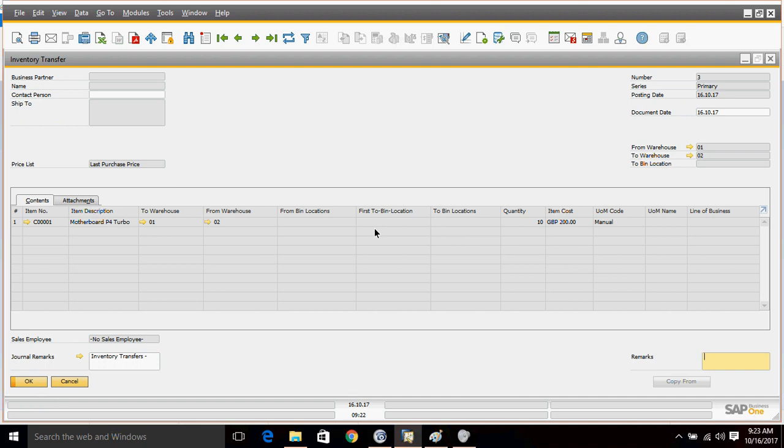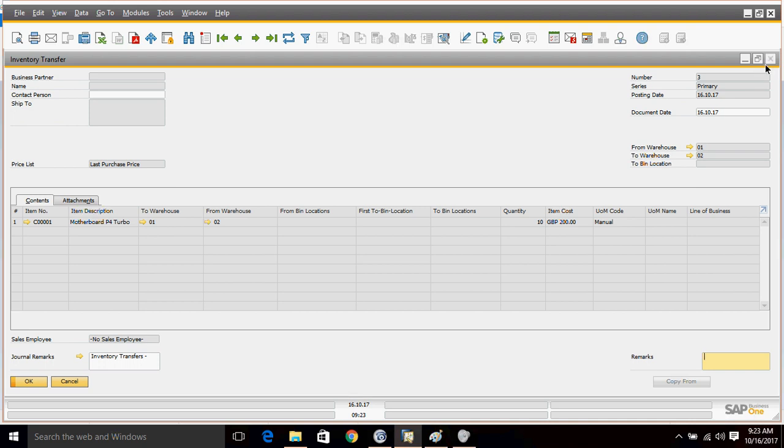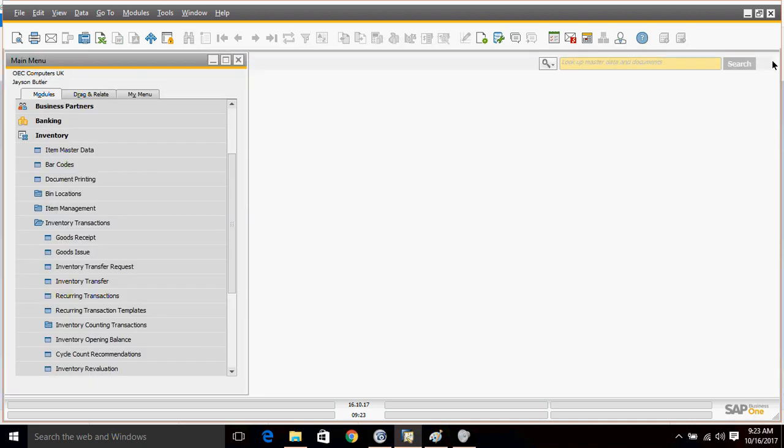Straightforward, very simple. So when you do the inventory transfer, you can go and check what is the accounting transaction passed in the system. You can check the accounting transaction here. Both the debit and credit is on the raw material. So your raw material gets debited and credited, so there is no impact on the transaction because it is a movement from one warehouse to another warehouse. Alright. So this is a stock transfer.